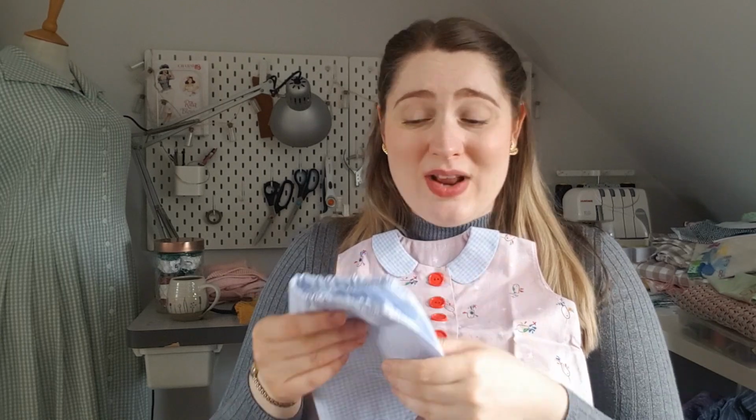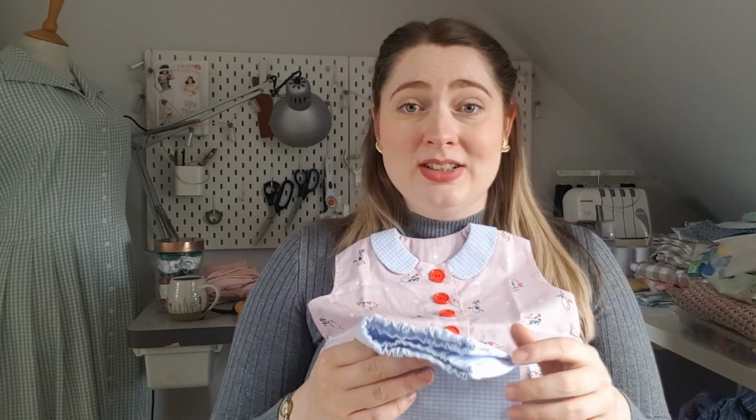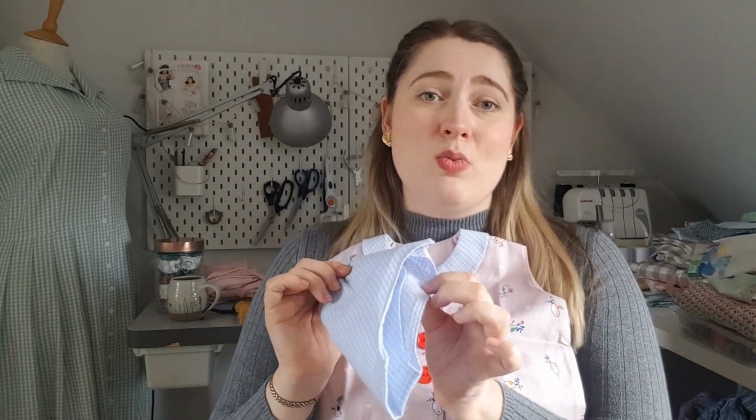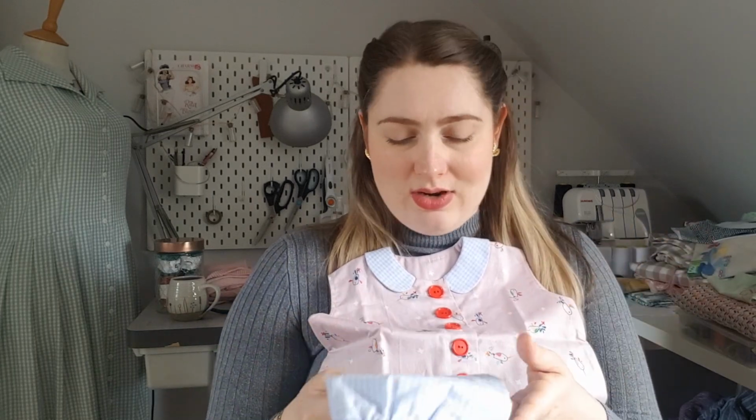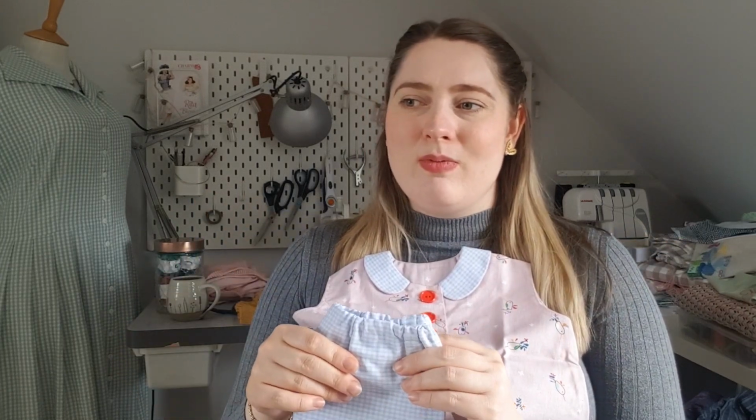In the 50s they did not have disposable nappies in the same way that we do now. They had the reusable flannelly monstrosities that were very large, and so where the pattern says you should line it with something waterproof, of course, because flannel will leak in a way that babies' nappies now don't tend to. I know you can have nappy explosions and things now, but yeah, everything's changed.